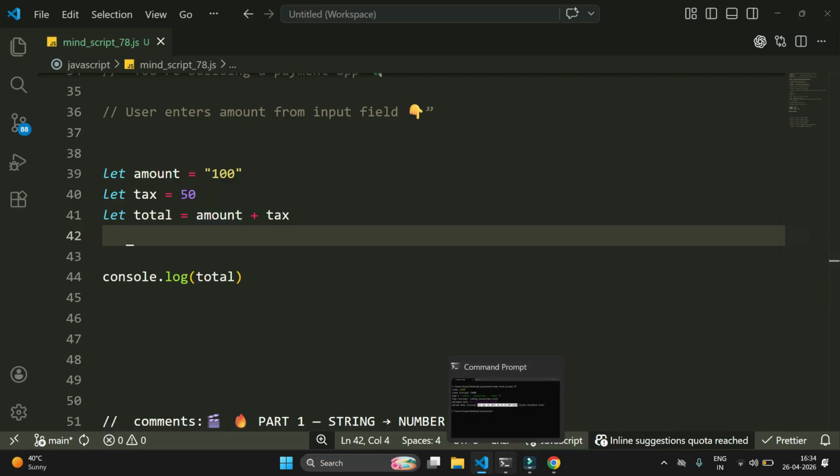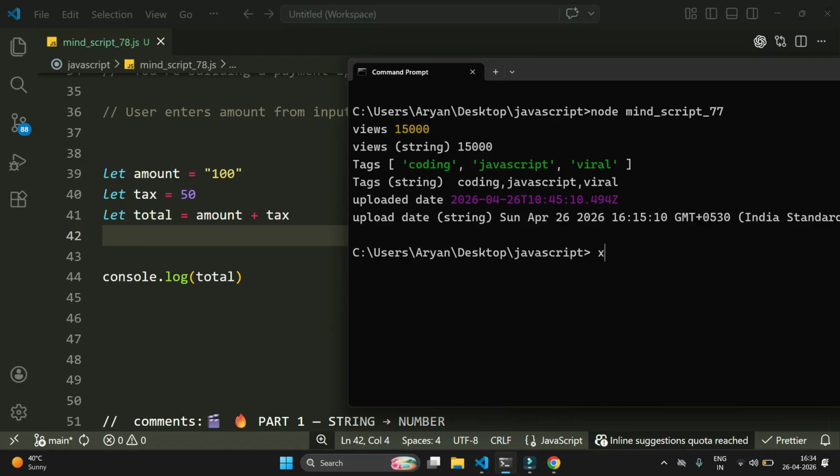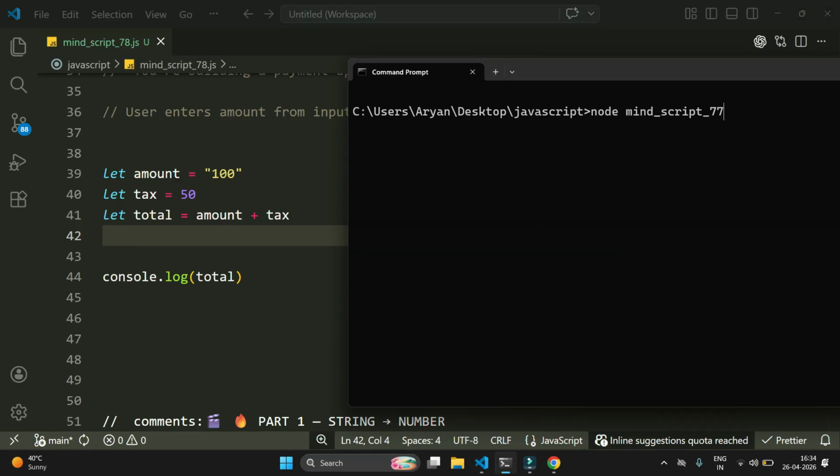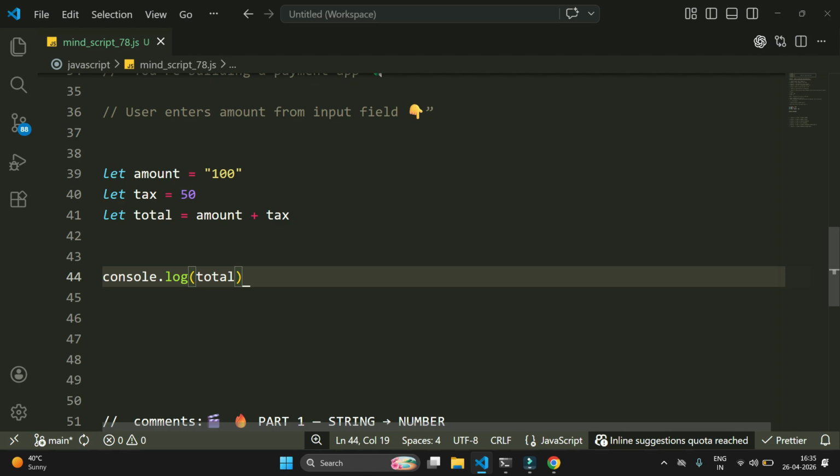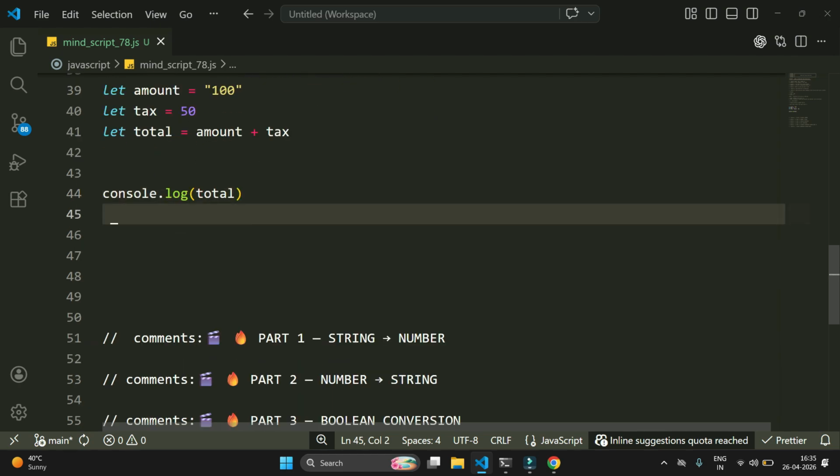Execute this file: clear the screen, run the file, and you see 150. This is wrong. So let's fix it. How can we do that?